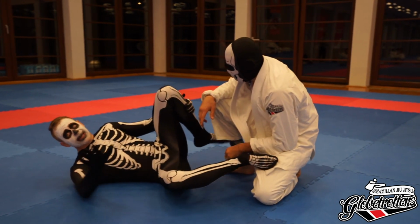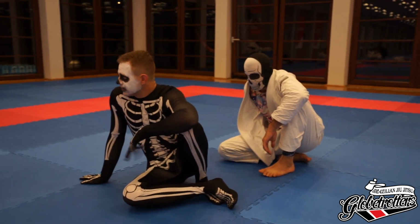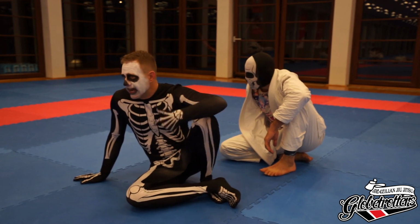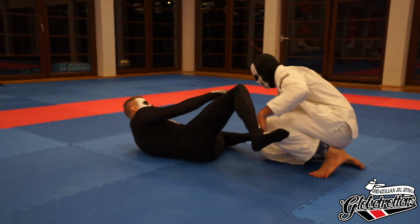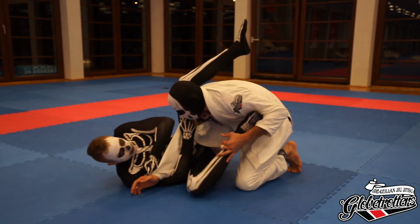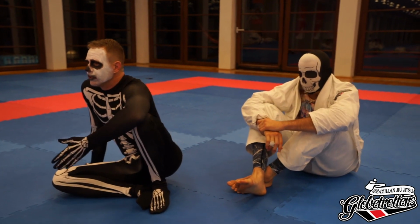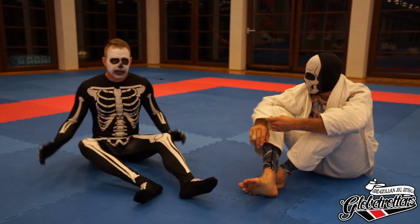However he lands doesn't really matter for this class, but I just want you to see we have options on both sides. And one thing I want to mention here, everything that I'm showing in this class is basically sweeps. It's all sweeps and variations off the scissor sweep. Tomorrow, like I said, I have collar and sleeve, and there'll be some actual attacks, submissions and things like that. All of those things are still in play, even now. While all of this scissor stuff is going on, we still have omoplatas, triangles, depending on the situation, different arm locks. All of these things are always in play, but I'm just showing you sweeps. All of these things link together. All of them are options. But I'm just showing you the sweep side today.